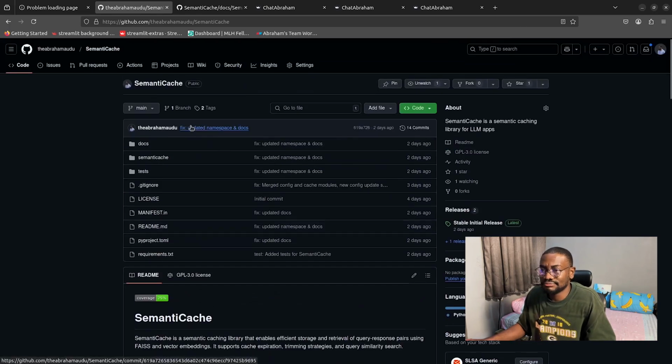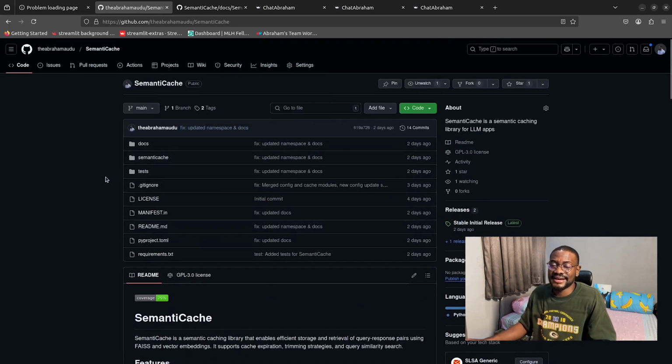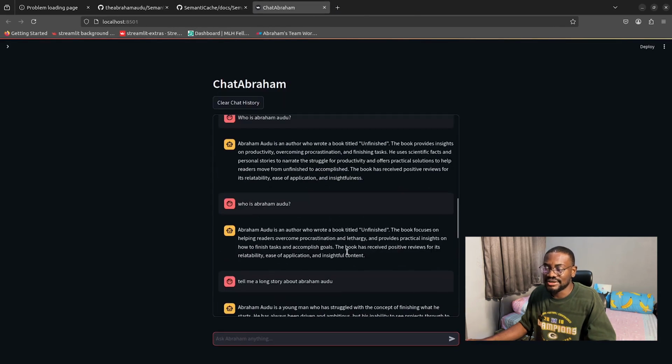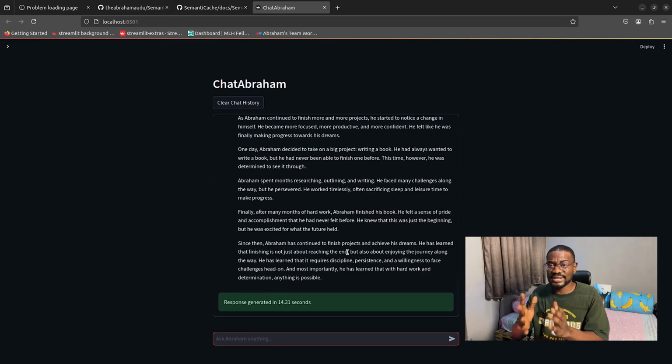My hope, my dream for this is that it really helps developers who are working on LLM stuff to quickly build, so you don't have to think too much about these things. And you've seen how it improves the response time. Going from 20 seconds to 2 seconds, it's like boom. And from the cost perspective, if you're running these workloads on cloud, maybe on a GPU-enabled server, it's going to be compute heavy, so you don't want it having too much load. If people are asking similar questions, you want those answers coming out real quick. So that has been it.